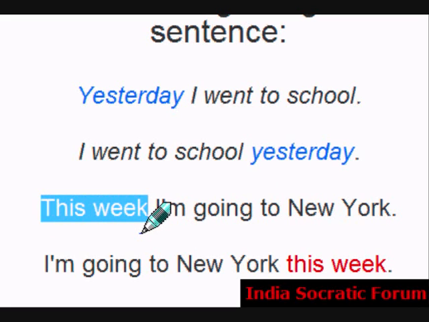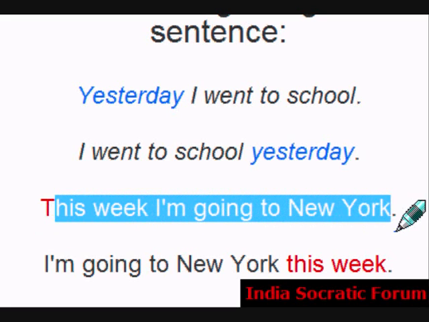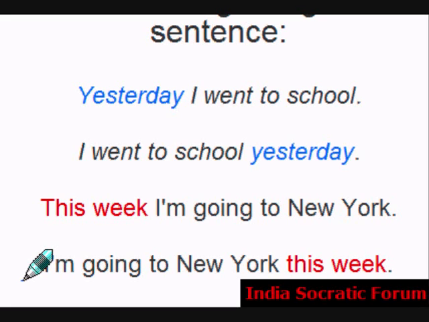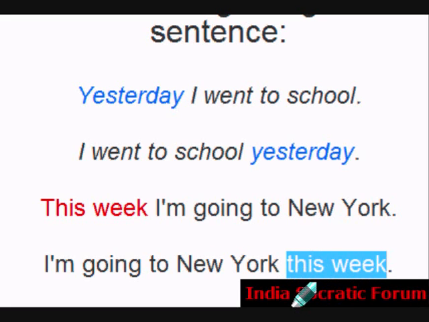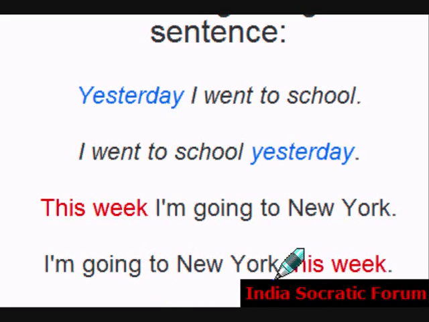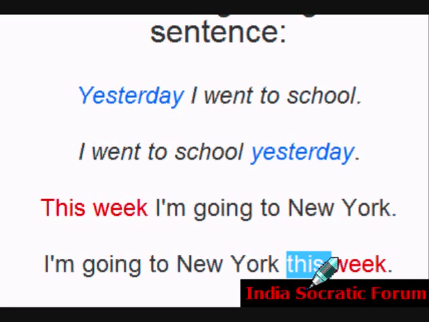This week, I am going to New Delhi. I am going to New Delhi this week. It's good at the end too. This week is present context or future. This is present context. If it's next week, it would be future context. Okay? Either it's in the end or it's in the beginning.